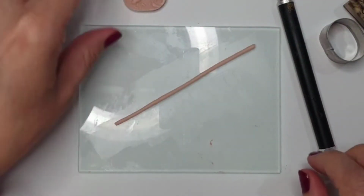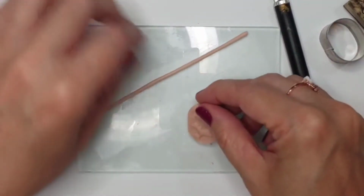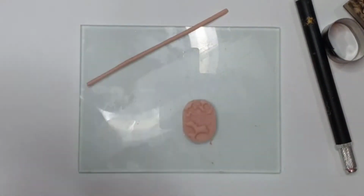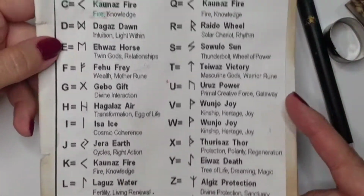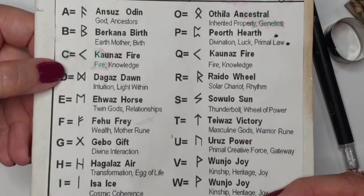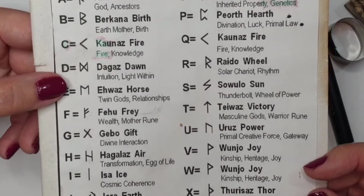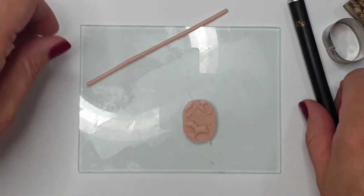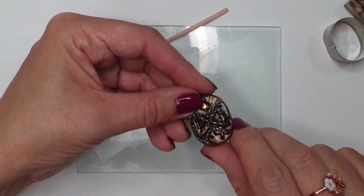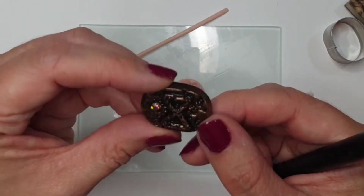Now I actually have a printout of a rune sheet that I go by when I'm making runes, because I make runes and things quite often. So this is the printout I have. It actually came from my old grimoire, and it just shows you the meaning of all the runes. This is how many runes are in the Nordic rune alphabet. There are also witch runes. There are many different types of runes that you can make your own set of, but we're going to go with this one.